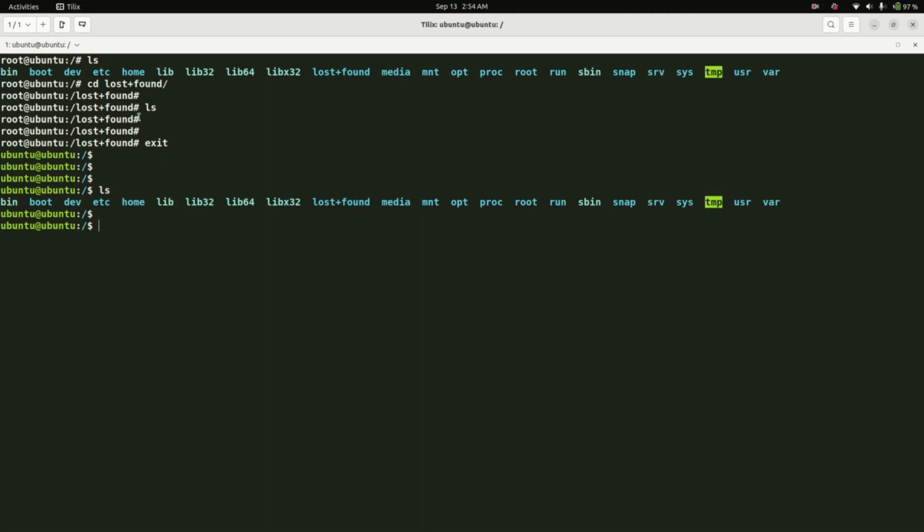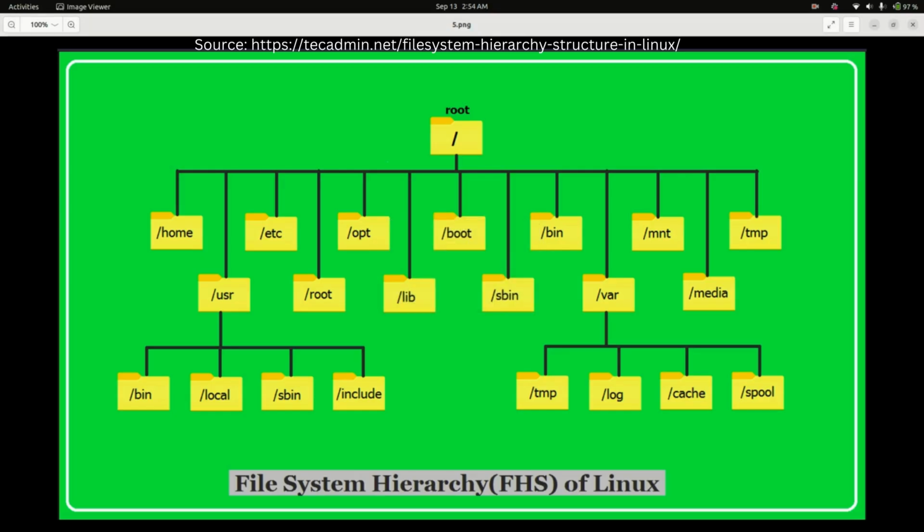Now let's see what we have. Okay, we have covered all the folders. Let's take a recap of what we have learned till now. So we have this root folder at the top of every folder. It is the main folder that is responsible for everything. Okay, then we have this home directory that is very close to the user. The user writes most of the time, alters data or adds data inside this home directory.